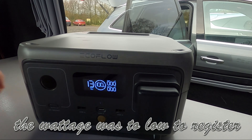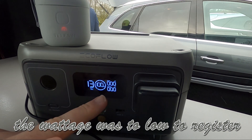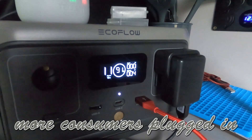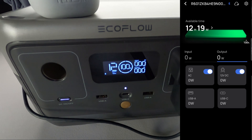Let's have a look at what wattage the GoPro charger draws. Taking a closer look now, we can see the EcoFlow is charging my GoPro. It just takes a little while to register on the display — there we go — we're drawing four watts. From the app you can also see you can turn the AC off and on remotely — listen for the click — which is great, that's me controlling it from the app. You can also do it for the 12-volt DC cigarette lighter, and for your Type-C and USB ports too.